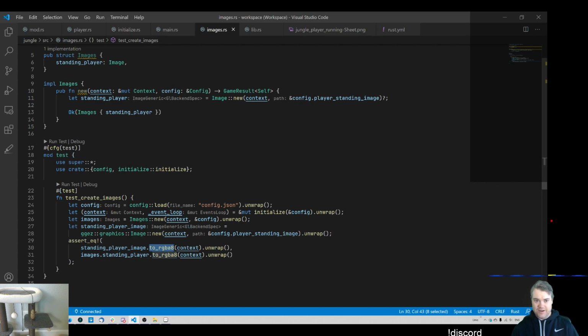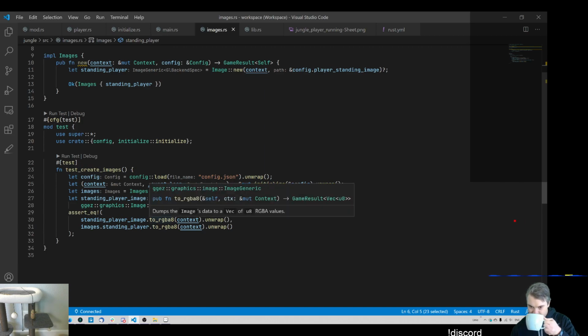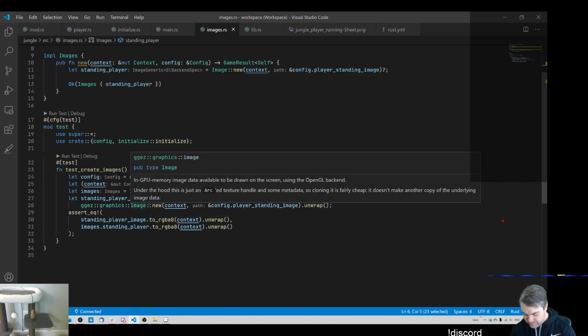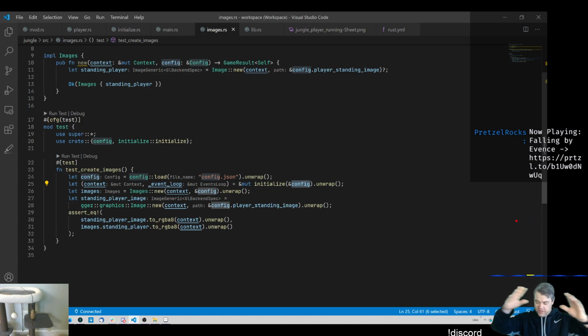And so I can now compare structs, compare the arms of the struct with each other. And so this will allow me to verify each thing as it comes in that it's actually loading what I think it is loading. Also, if I do change what's in the config, this test should still pass just fine. So the idea here is now this images will just store all the images, and if I want my game object struct to pull that image out and display it, it can grab it from here.